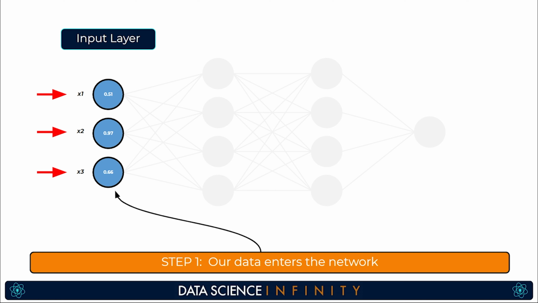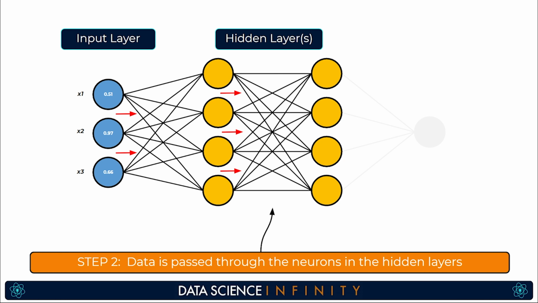From there, these values are passed through to the middle section of our network. The columns of yellow circles that we can see here are known as hidden layers, and each of these is made up of some number of neurons as well. Now, purely because it was easy to draw, both hidden layers here have 4 neurons. So counting down from the top to the bottom of each yellow column, we have 4 neurons. Now you might have noticed that the neurons in our input layer are connected to all of the neurons in our first hidden layer. And you can see that all of the neurons in that first hidden layer are connected to all of the neurons in the second hidden layer.